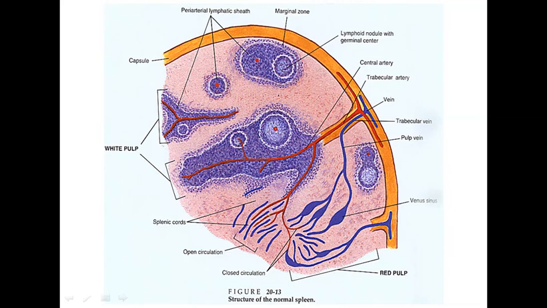So this is how the red and white pulp can be appreciated, but we can see that white pulp is stained darker as compared to the red pulp because the lymphoid tissue gets stained darker, right? तो यहाँ पे जब हम देखेंगे तो white pulp doesn't mean the lighter one, right? This lymphoid tissue stains darker purplish, तो this is the white pulp जो हमें lymphoid tissue दिख रहा है, and this is the red pulp, the lightest one, right? अब red pulp के अंदर हमें splenic cords, splenic sinusoids, अभी आगे अच्छी पिक्चर है उसमें I'll show you that.